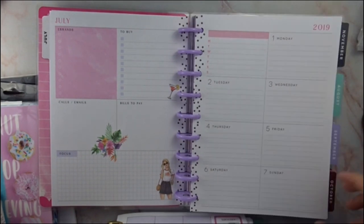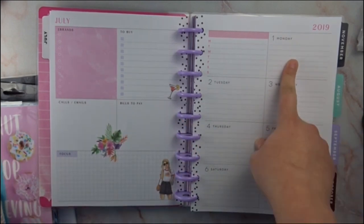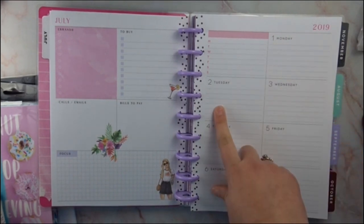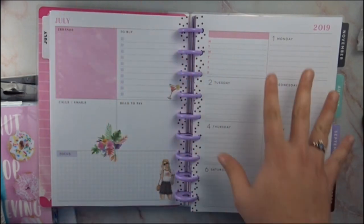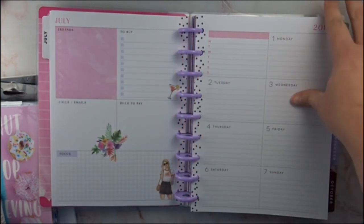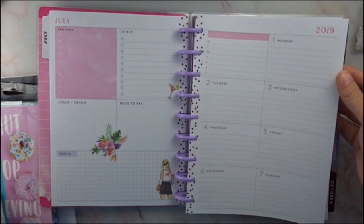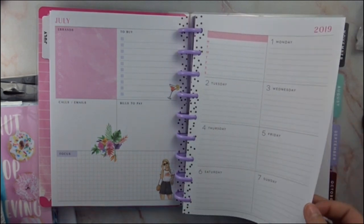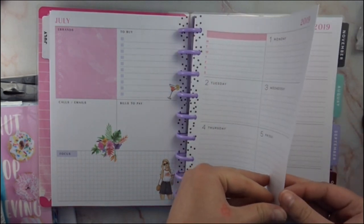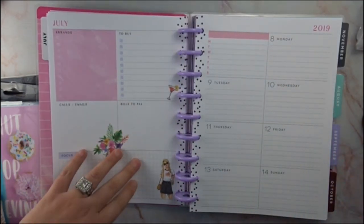I like this because then I can look overall at what I need to do. So say I want to take a picture and have everything ready for a post that I'm going to do here, or vice versa. I like this layout. Now, as far as it being my daily, no. I like having my stickers tell what I did that week, and this wouldn't be enough space. So for social media, I like it.